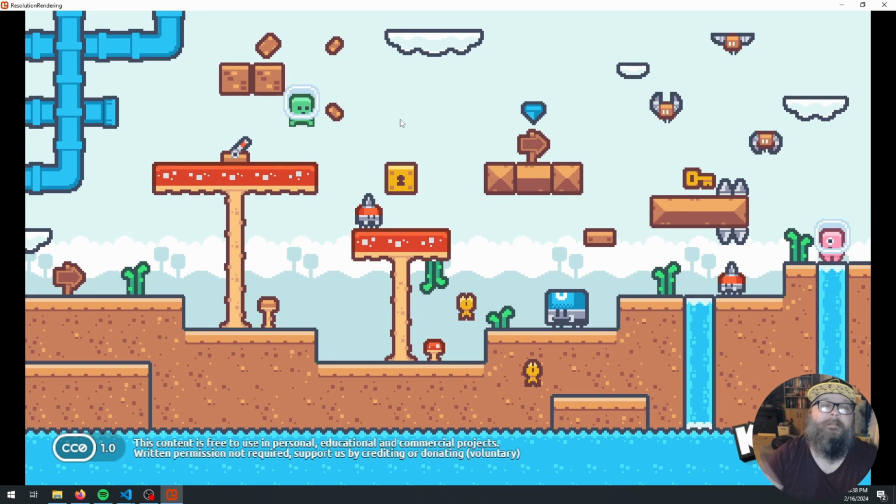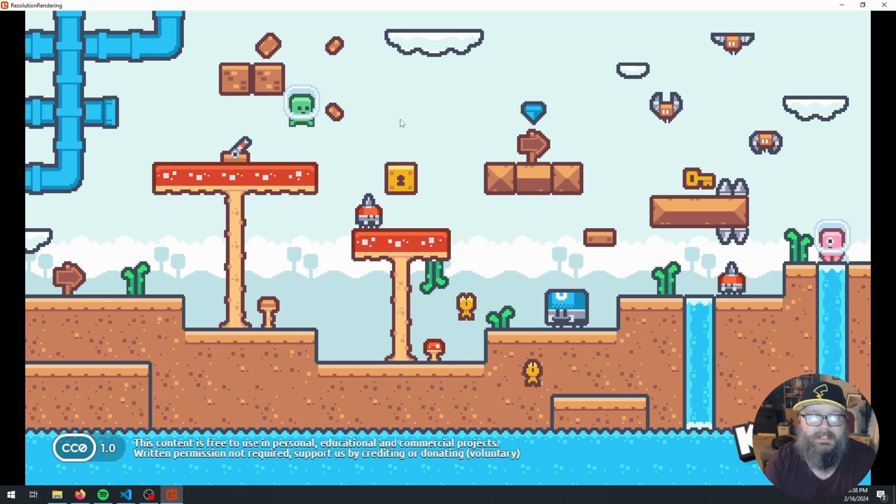Hey, look at that. The game itself has stretched, I guess to say, to the size of the screen. And as you can see, because our native resolution is 918 by 515, and my resolution right now on my computer is 1920 by 1080, that aspect ratio doesn't fit cleanly into a 1920 by 1080 resolution.